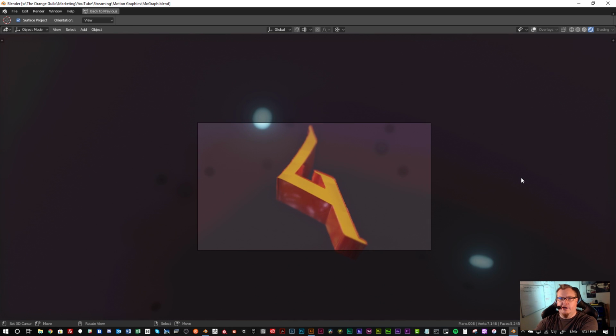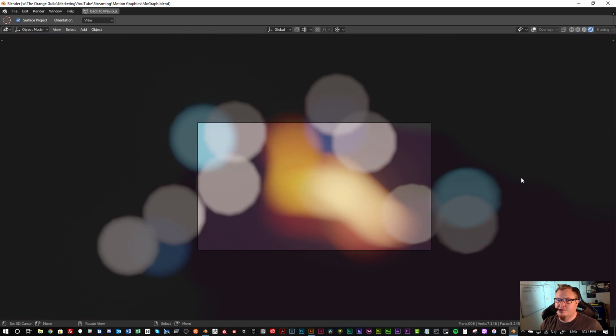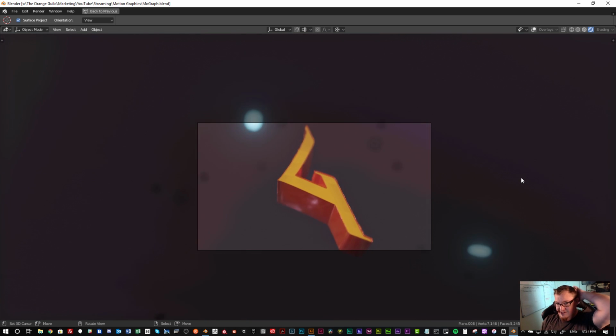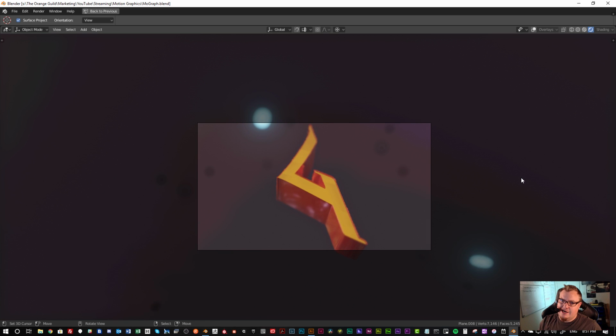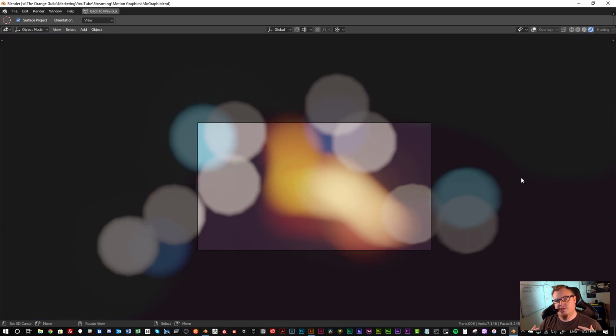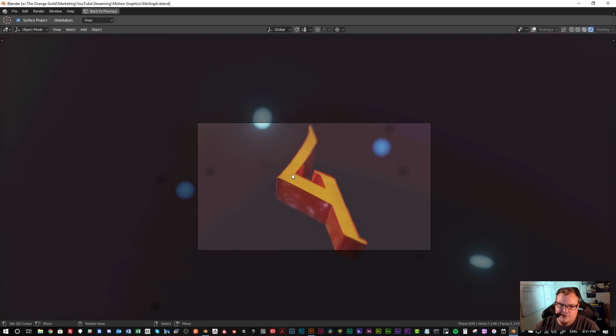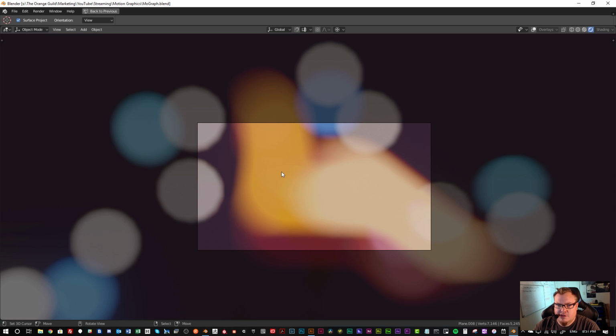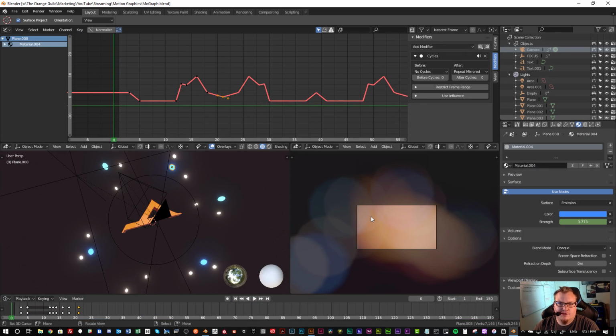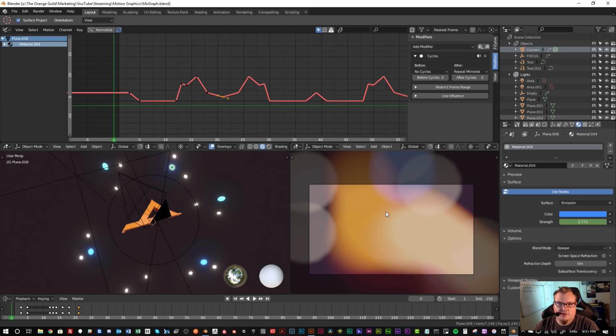So yeah, not super realistic. I mean, you'd want to spend more time planning this out so that if you're going to do a city in the background or something with buildings, it looks more like city lights would. You think of these as lights that you would have if you were going to do cars on a road in the background with headlights. This is a great way to do that. So there's a lot of different things you can pull off here with this, but it's all about how creative you want to get.